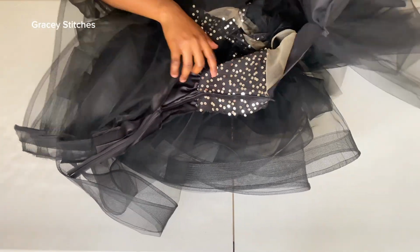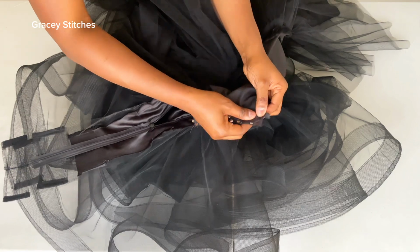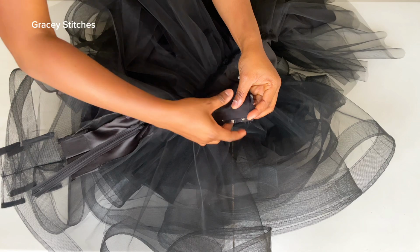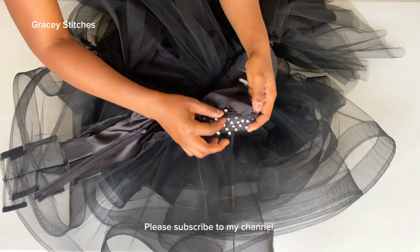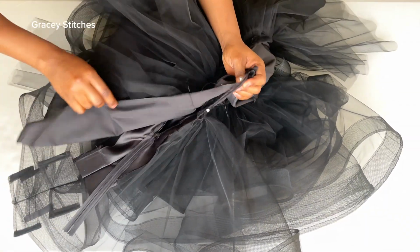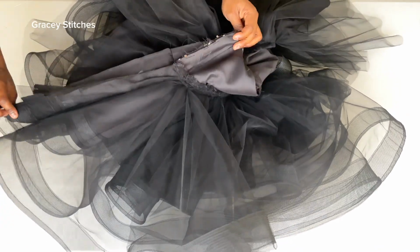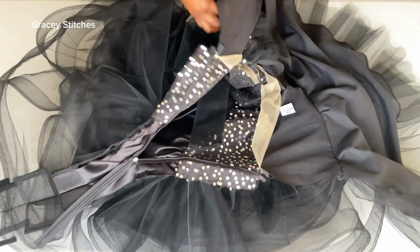Now I'll put the lining over like this. Then I'll sew the zipper allowance on the lining. So you close it up from here, and then you continue to sew. You stitch this place, then you put the zipper allowance, just let it align here. Then you follow the teeth of the zipper. You can see the zipper, right? This is the teeth of the zipper. You follow it and sew very close to the teeth of the zipper, straight down. You sew it straight down, okay? Like this. I'll do the other side like that as well. When I finish with one side, I'll sew the other side.